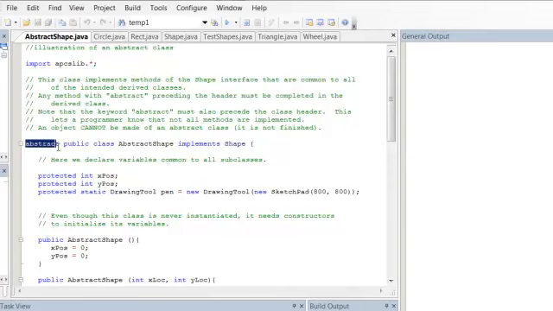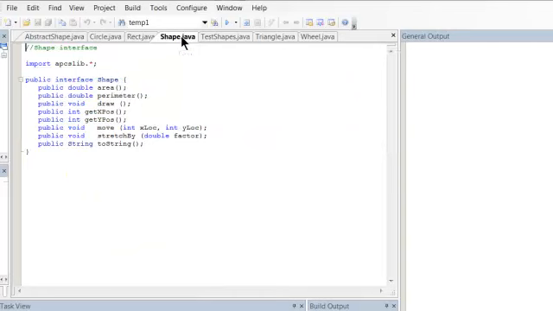You have to put the keyword abstract right here, and that tells us in Java that the class is not finished, that a derived class will complete the methods not completed in here. So the syntax is abstract public class AbstractShape, here's the name of this, and we want it to implement Shape.